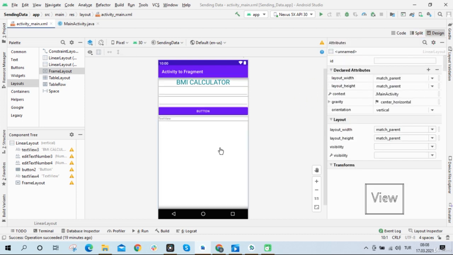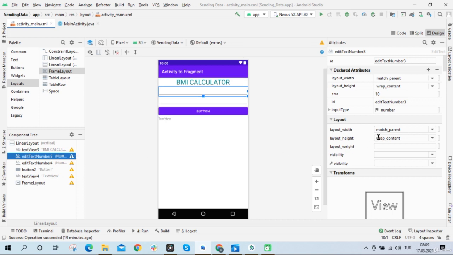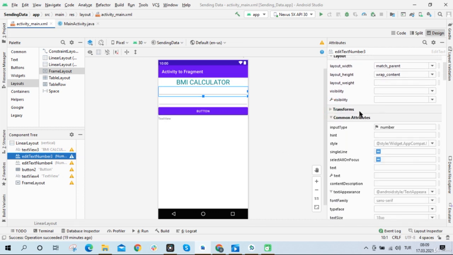And then let's customize the edit text where we enter data. So in here, I will add a hint to edit text so that the user will know which data you got to enter. So as a hint, I'll write, please enter your weight.